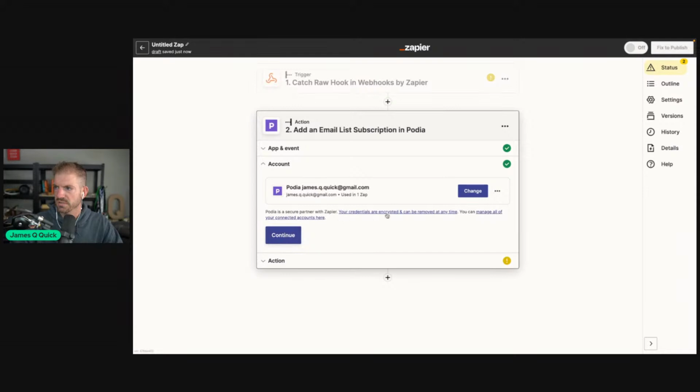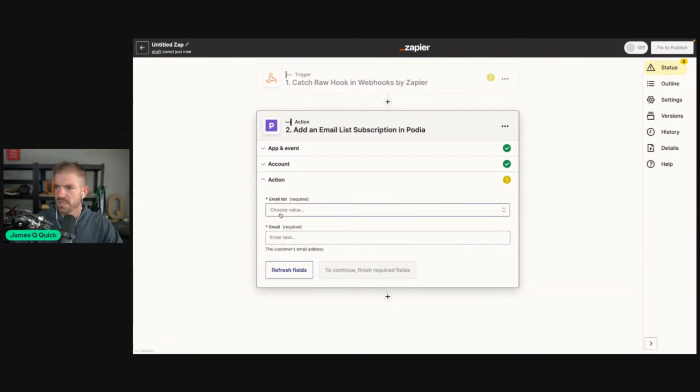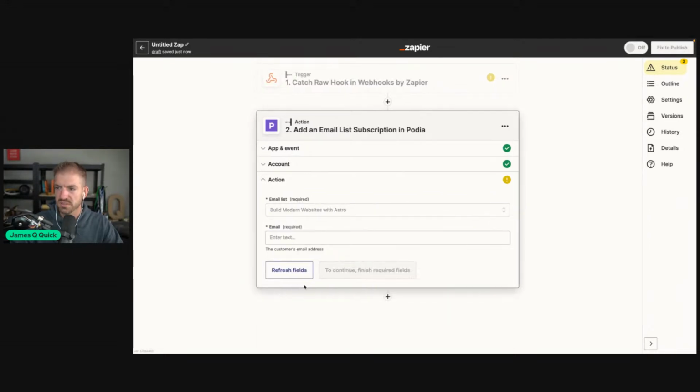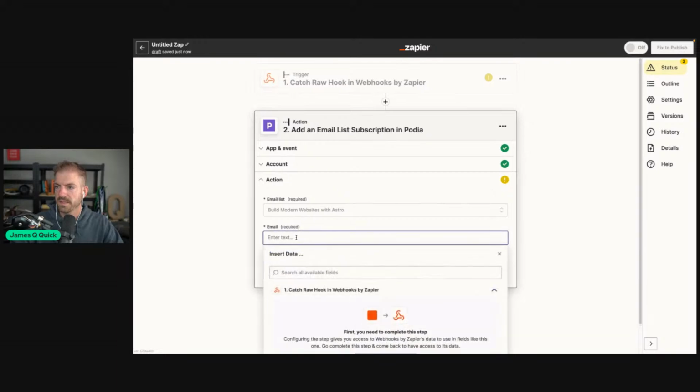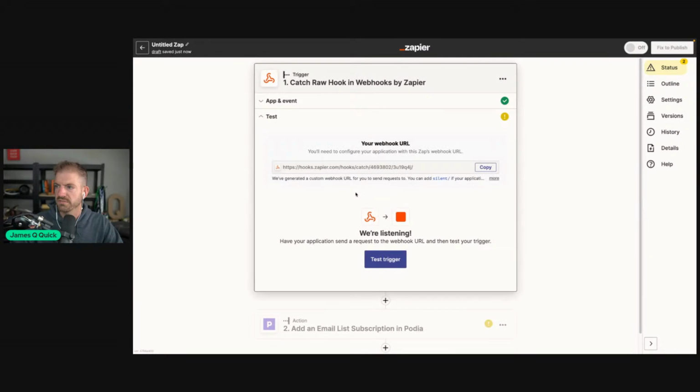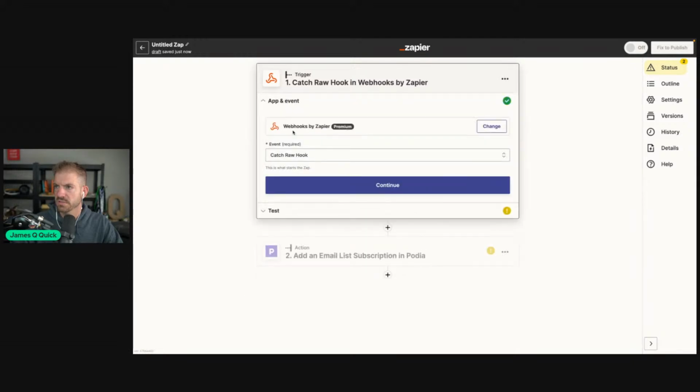Secure with Zapier, encrypted, can be moved anytime. Okay. Email list. Is this going to pull what I need? This one. Yes. Thank you. Email. Oh, I didn't finish this. So how do I tell it to grab certain pieces of information? Or are they just saying I need to test it?